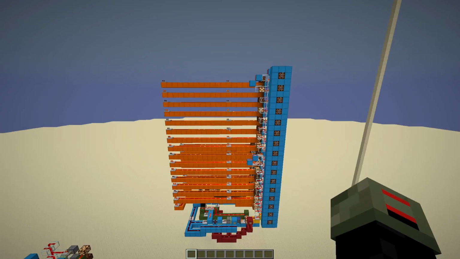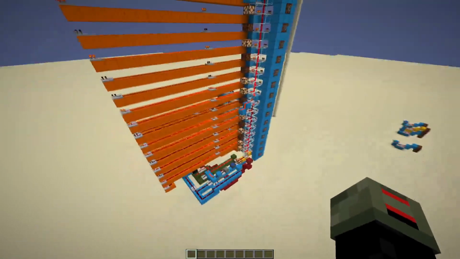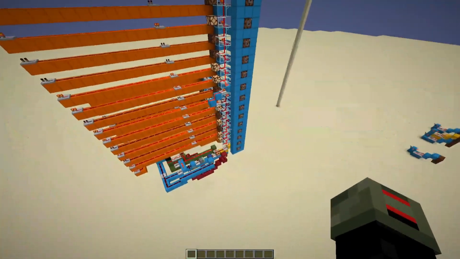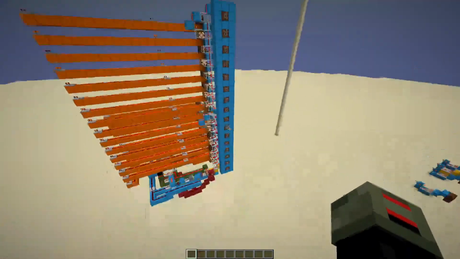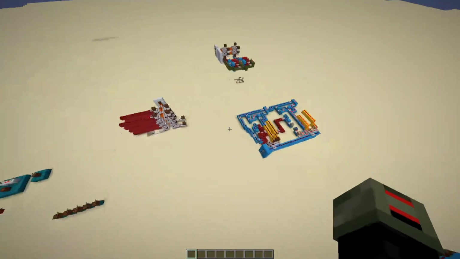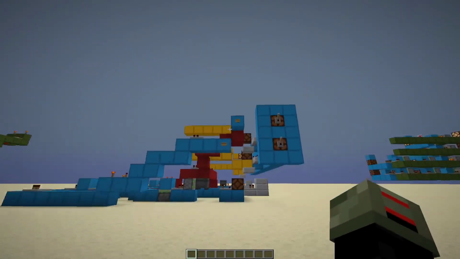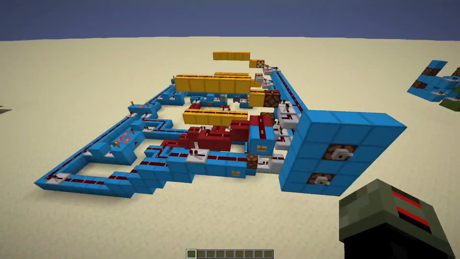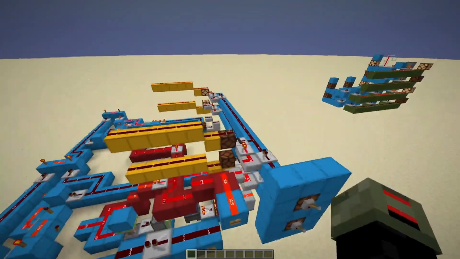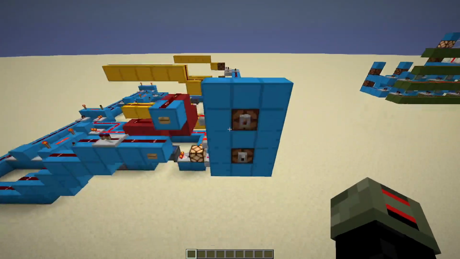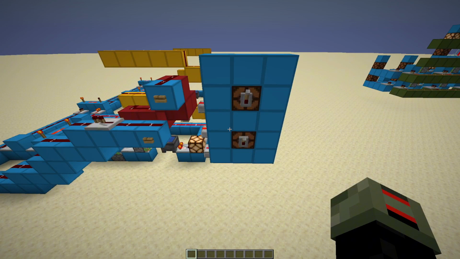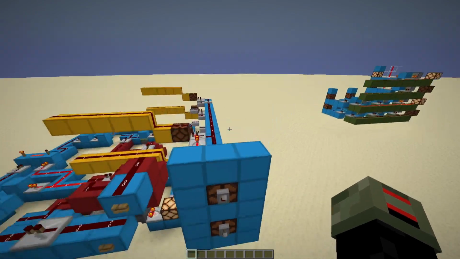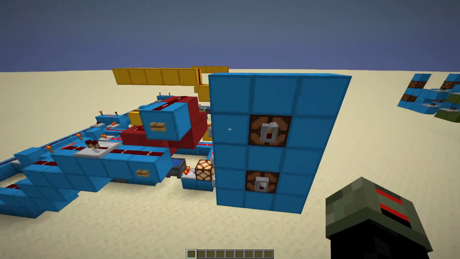Now I can see how this might be a little bit scary to look at. We got a lot of stuff going on, but what you're seeing here, this whole contraption, is just a much larger version of this thing, which I made a whole video about on my channel already, and it is just storing binary data in Minecraft. So, binary is a system of ones and zeros, which we can use to represent numbers, or really represent anything, but it's the language of computers.